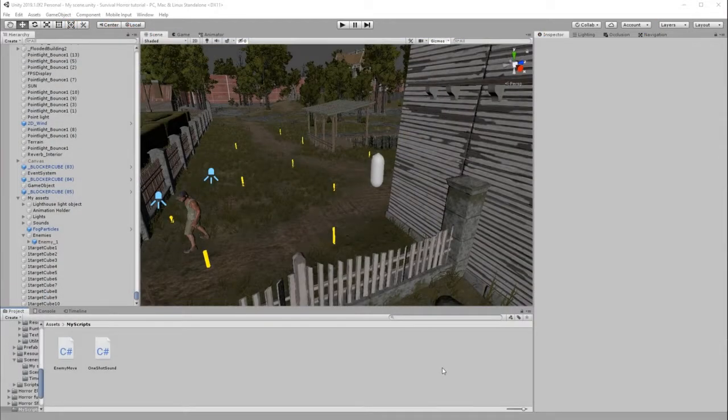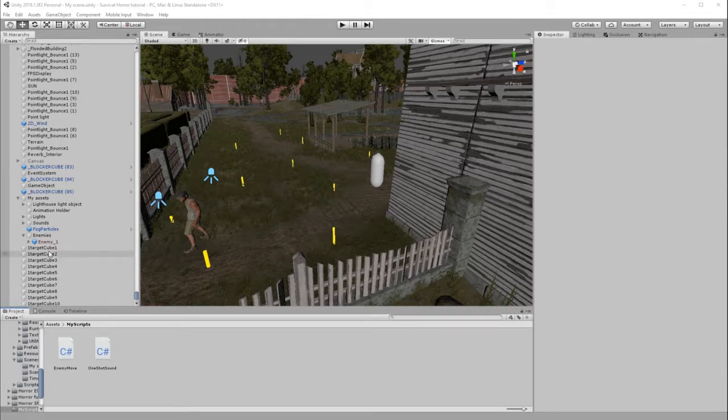So in this video, we're now going to sort it so that when the character collides with the right target, the animation plays and he pauses, etc. But if he collides into the wrong target before reaching the right target, it does nothing.